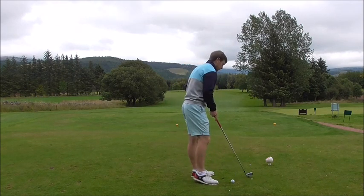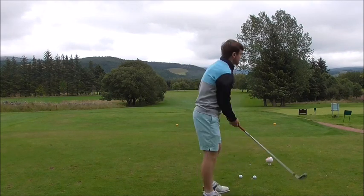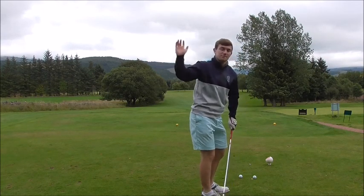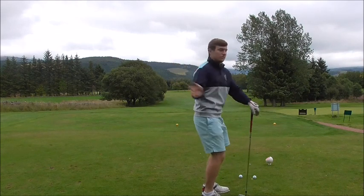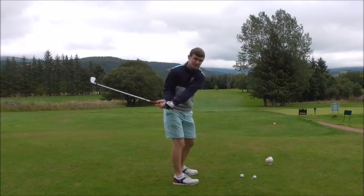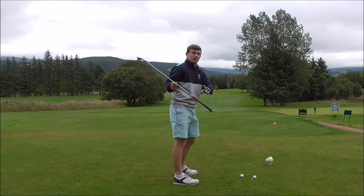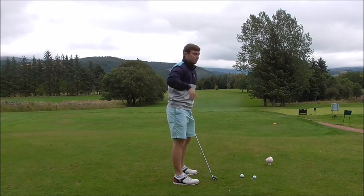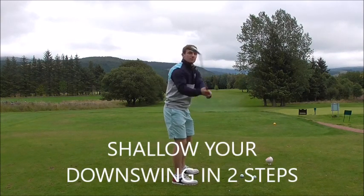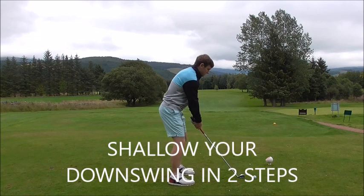Let's have a couple of shots here discussing the two concepts. Right shoulder, right shoulder width, and the takeaway — set the club early, then we can externally rotate. Because the right shoulder is more width and behind us, the arms are more behind us, we can rotate. It gives enough time to turn and lower the arms as we come through. Set the club early — we're not taking it inside, we're setting it early. Butt end has to point more down, the club's more vertical. The more we take it back vertical, the more chances we've got to shallow the club a lot easier, because the golf swing's two opposite movements.